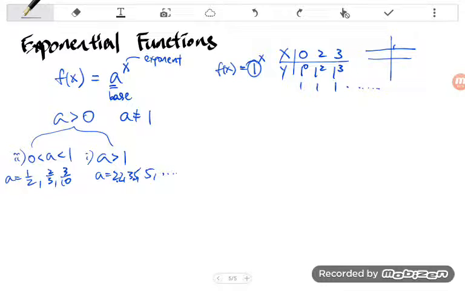I'm going to start with my base greater than 1, and I'm going to switch to Desmos to show you how the graph looks. I encourage you to put these equations into Desmos: y is equal to 2 to the power of x, y is equal to 3 to the power of x, y is equal to 10 to the power of x, and let's see if we can come up with the shape of a typical exponential curve. I'm going to pause the video and switch to Desmos.